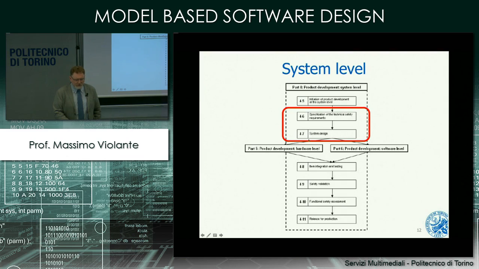I mean that we have to bring this together because even if they appear as two separate actions here, there is an interaction between the two. Once we design the hardware, if we recognize that we are not able to meet the requirement that has been specified at the system level, we may decide that we want to add some more software to cope with some faults that we haven't considered at the system level. And this will have an impact on the software side.